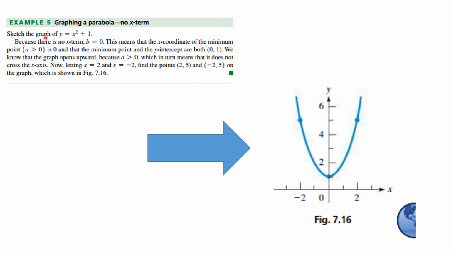Now here you have a parabola that is y equals x squared plus 1. Notice that b is equal to 0 here. That means that the vertex is going to be when x is equal to 0, because minus b over 2a will be 0. If I put 0 in here, I get 1. So (0, 1) is the vertex. I know it opens up, and so that's what I get. Notice that this never hits the x-axis. There are no x-intercepts. And the axis of symmetry is x equal to 0.